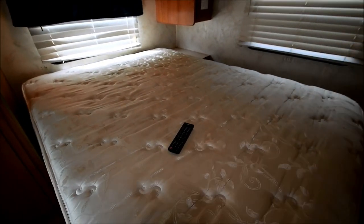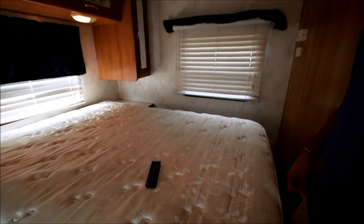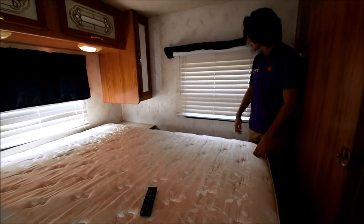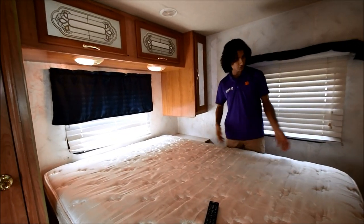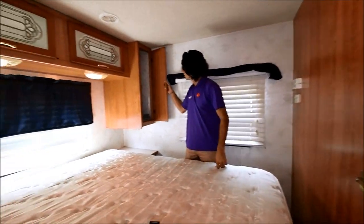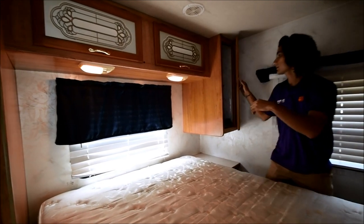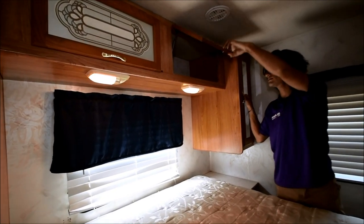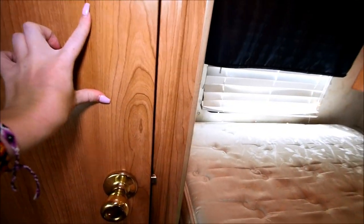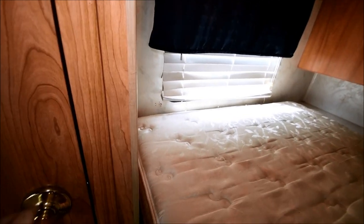Back in the bedroom area there's a good bit of space — a lot of room to walk around. Here you kind of have to walk sideways to get around, but there's still space to put your feet. You've got a separation door, storage with a rack for hanging things like a little miniature wardrobe space, a lot of storage up above, and right there you have a very tall wardrobe area — if you take that shelf out you could walk into it a little.